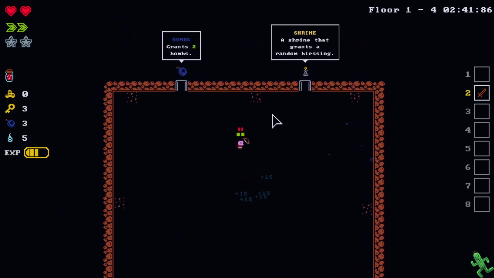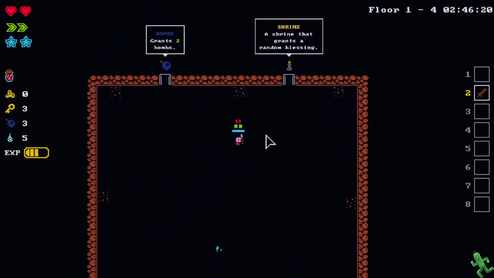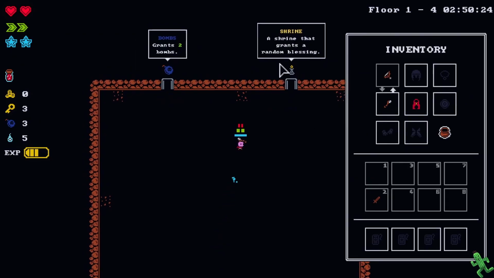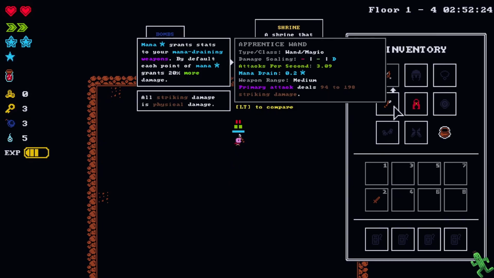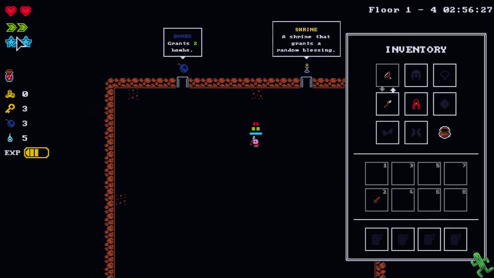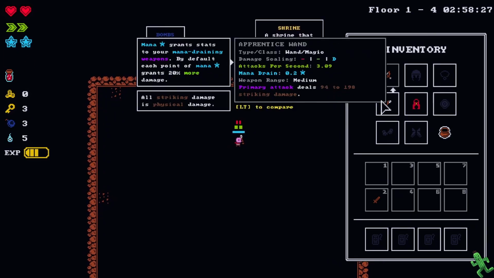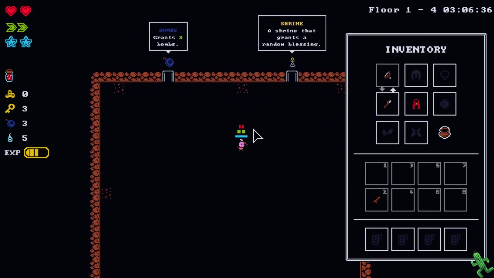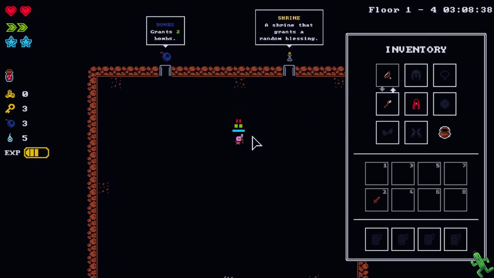Beautiful aiming. So mono weapons, intelligence, I believe it'll show you. Yeah, if you hover over a weapon and you see mana drain, like in the middle of Apprentice Wand here, these are your mana stars. It uses a certain amount of your mana per attack. You see the little bar and the stars going down to increase the damage done, I believe.